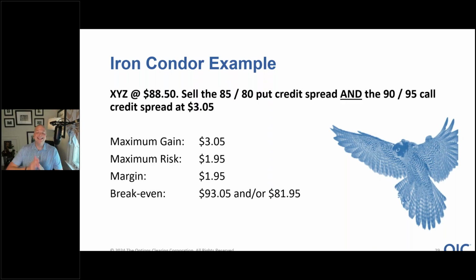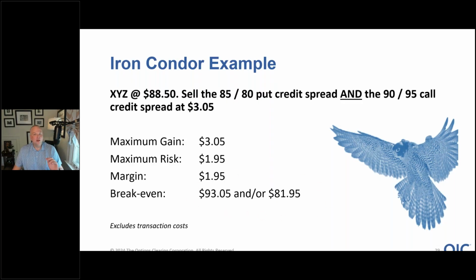The break even is added to the upside call strike and subtracted from the downside put strike. What I want you to think about is that the premium you've created gives you a cushion in which the stock can bounce around. And if it doesn't break through to the downside, 81.95, or the upside, 93.05, you're going to have a profitable position, assuming that you didn't hedge it or do anything crazy with it. As far as you're selling it at 305, these are going to be your break evens.